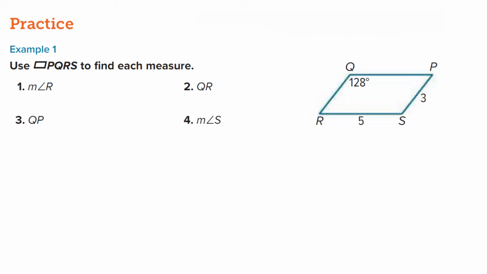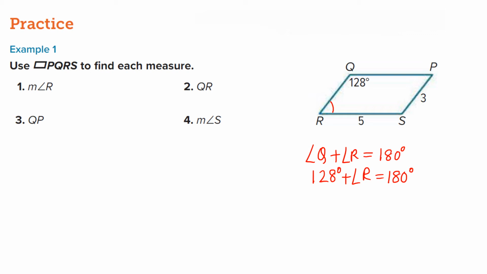Okay, so let's solve this question together. Here you are given a parallelogram PQRS. As you can see, angle Q is given to you, angle R you need to find. So let angle Q plus angle R, we are using the theorem that consecutive angles of a parallelogram are supplementary. So this is going to be 180 degrees. Okay, so angle Q is 128. Let's put the value. Angle R we don't know, we have to find, and this is 180.